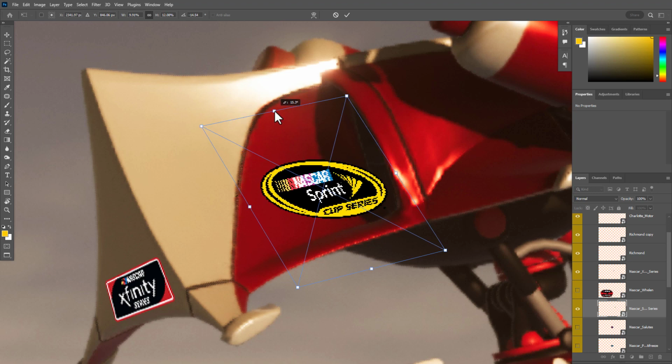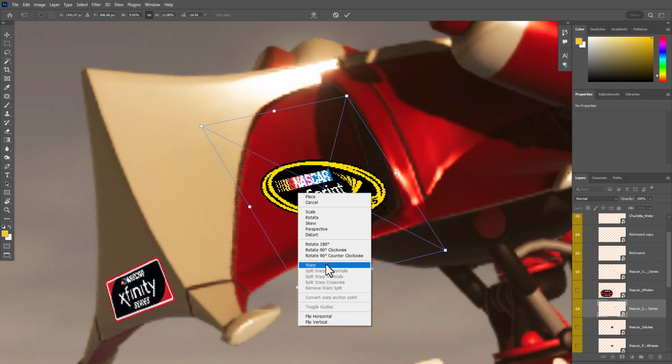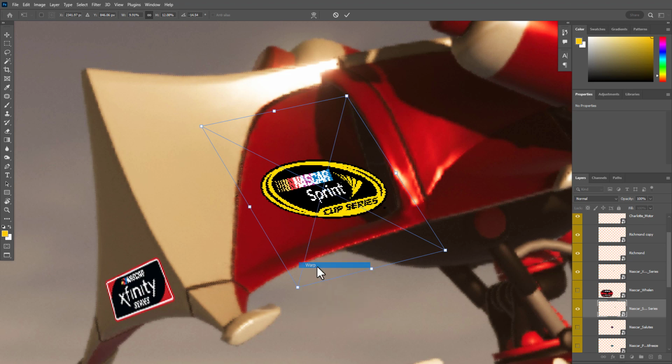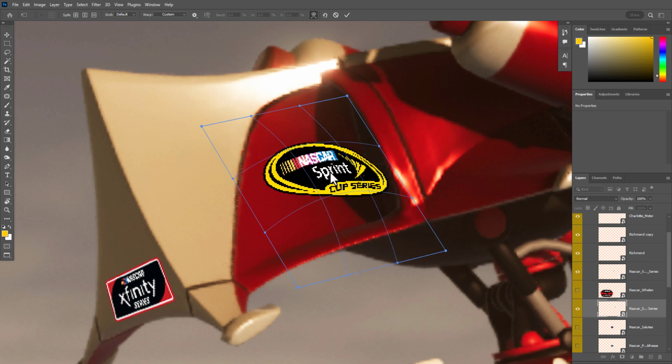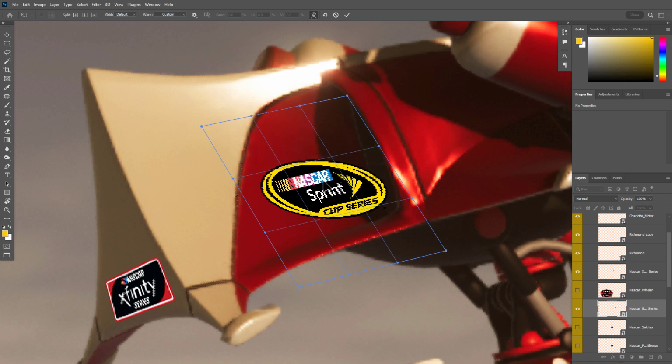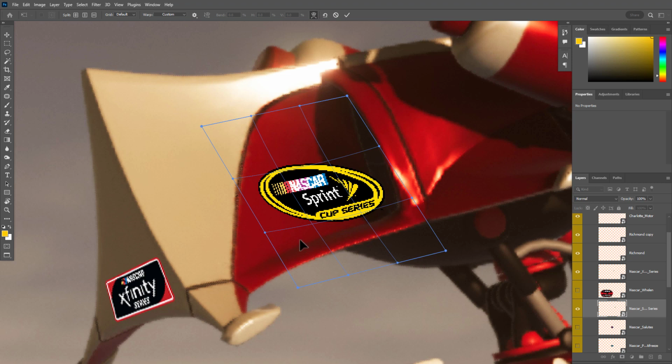So the point here is to really pressure myself as much as possible to use more tools and methodologies. So in this process here, I'm going to click on warp, and warp is going to give me this really nice flexible mesh because I have this curvature here, right? So the goal is to bulge it in just a little bit in a way that it feels like it's adapting to that surface, and then hit enter.